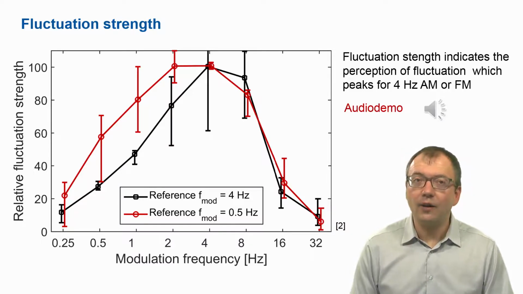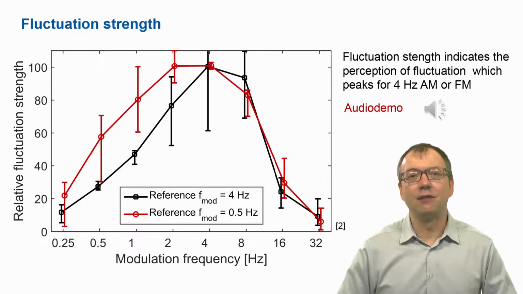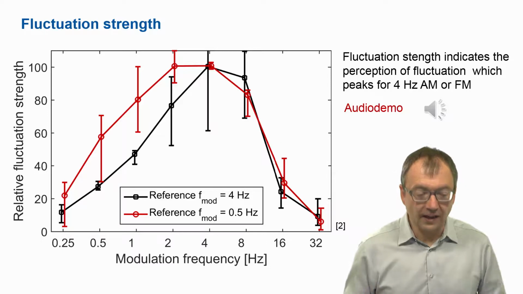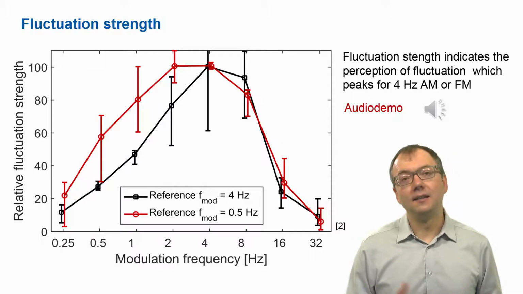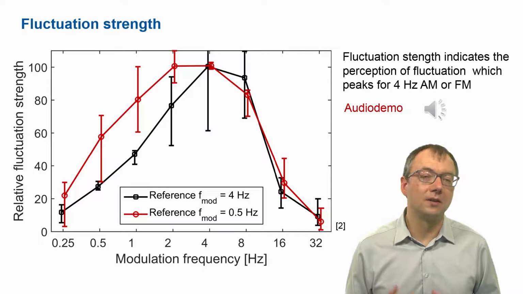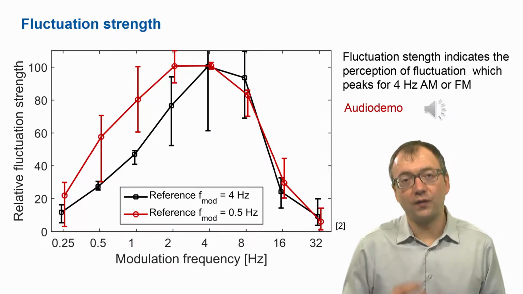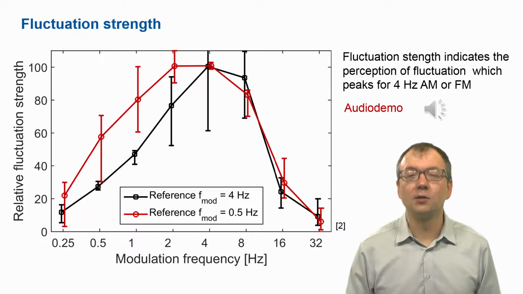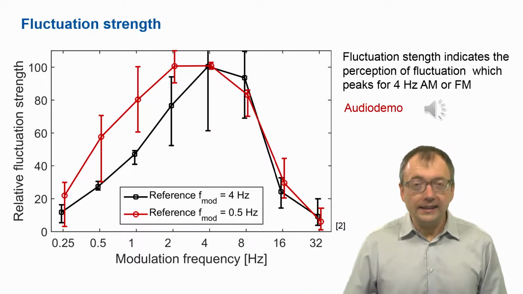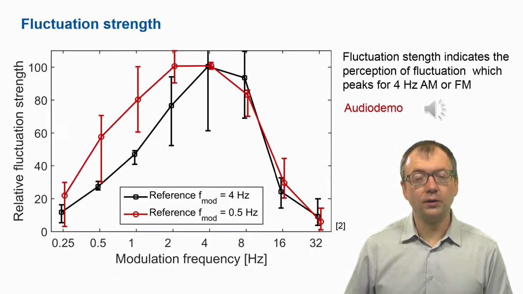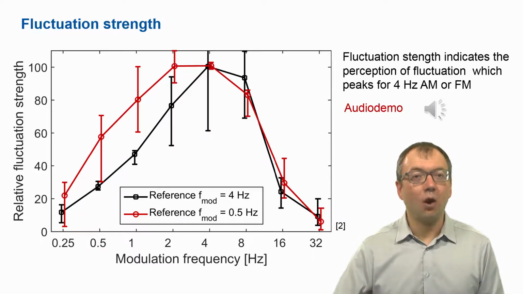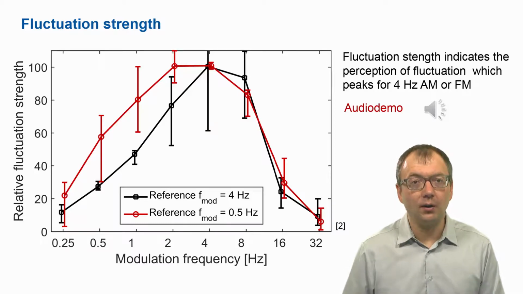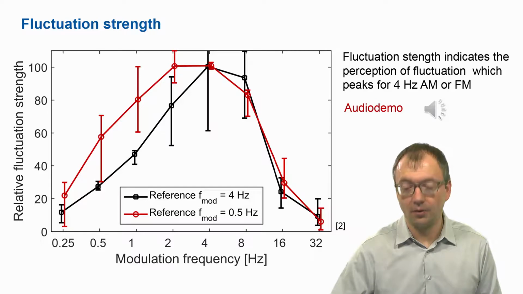And you see that fluctuation strength peaks at around 4 Hz modulation frequency. It tails off towards low frequencies, it tails off towards high frequencies, because eventually we are not going to hear this as fluctuating anymore, but more steady and eventually rough, as you will see in a few seconds. I again brought an audio demonstration for you. This time it's a broadband noise that's been modulated at different rates all the way up to 50 Hz, starting from 0.5 Hz.